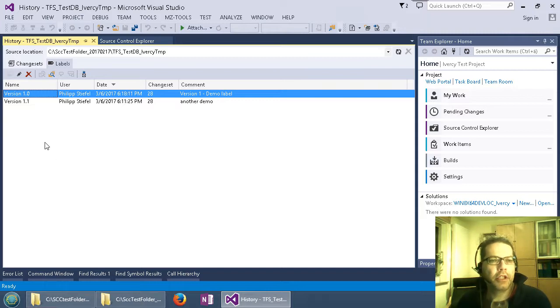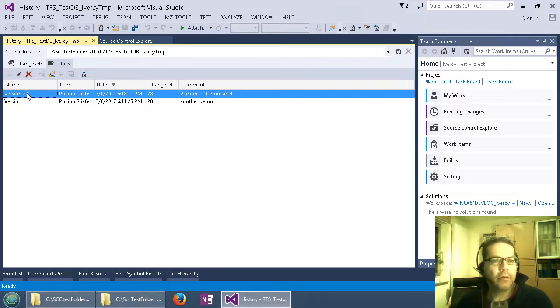And there are just two labels in here: a version 1.0 and a version 1.1. I just applied those labels for demo purposes. There are very few changes in between. But let's just assume we want to compare what changed in our project between version 1.0 and 1.1.